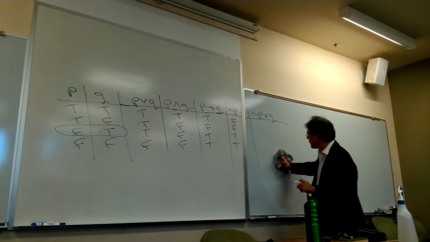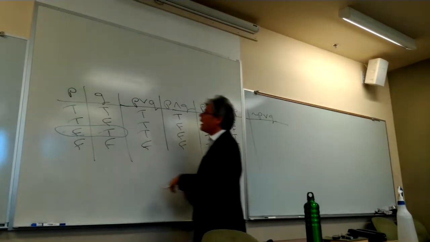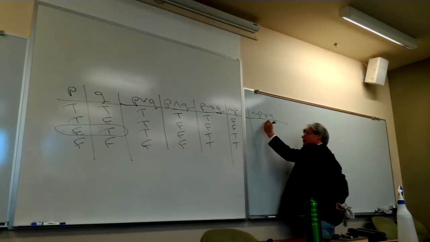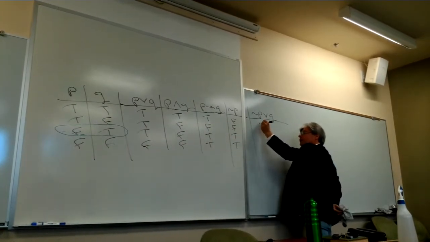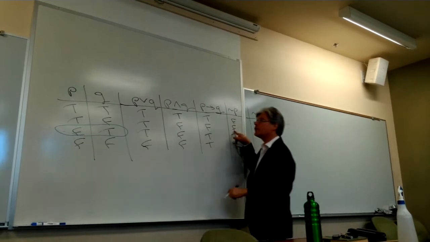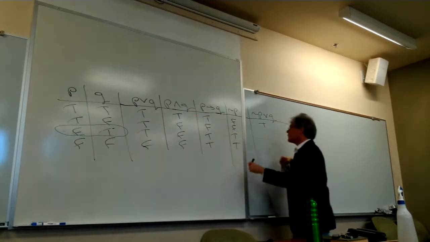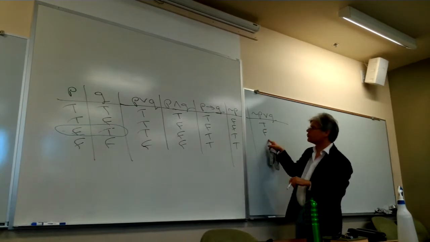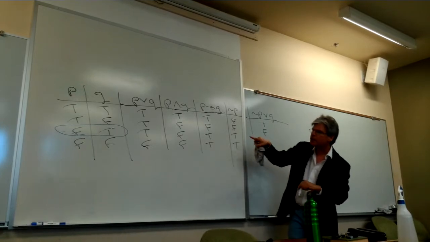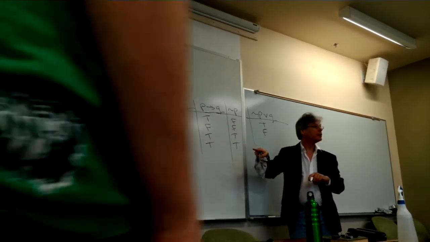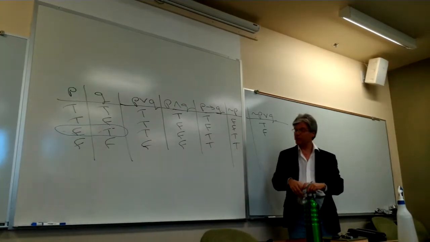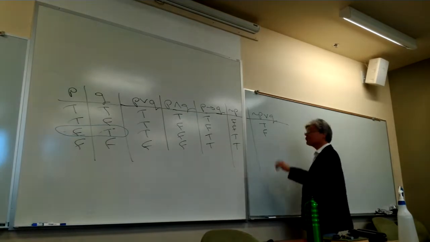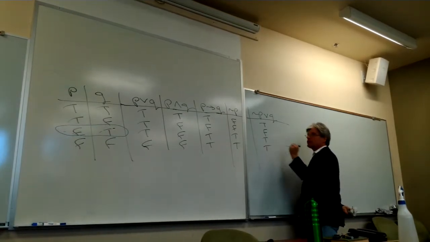In the very first row of my truth table, I think not P is false, Q is true, and so this value is going to hold to be true. When it comes to not P being false but Q being false, the truth value over here is going to be false. Now let's see what Q is going to be in the third row. Q is true, so this will be irrelevant. We wouldn't have to go that far because I think the negation of P is true in both cases. So for free, no matter what happens with Q, I get truth values.